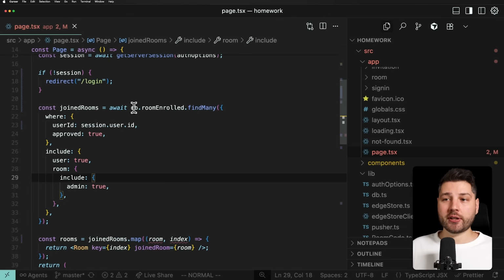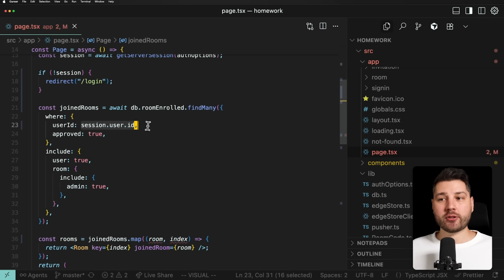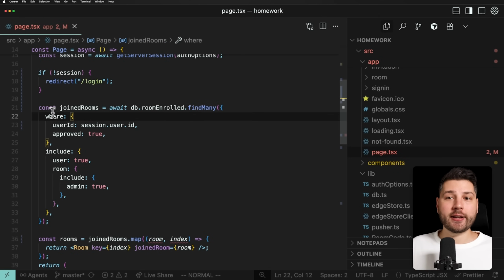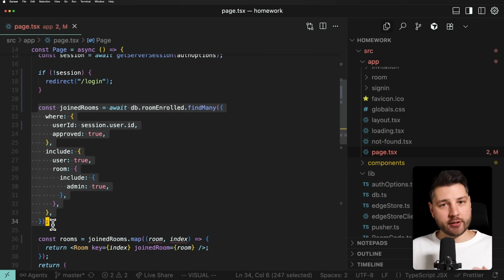For example, a function that you could call get enrolled rooms for user, right? Because that's what this is doing. It's getting all of the rooms enrolled over here based on this user ID. And then you have this function take in the user ID as a parameter, and it's going to return all of these things here, but just in a reusable function. You want to do this because I guarantee you this is not the only place where you want to fetch all of these rooms. Maybe you want to fetch them in another component or even in an API route. And instead of repeating yourself by writing the same code over and over again in all of these places, you have one utils function and you just reuse that anywhere that you need to make a fetch.